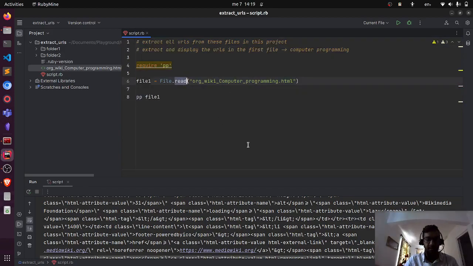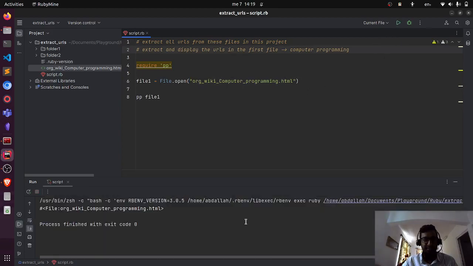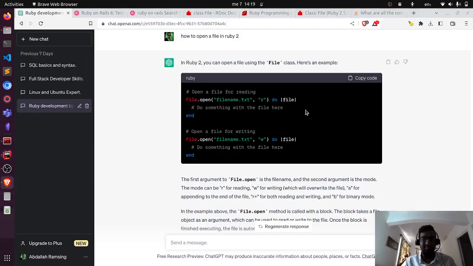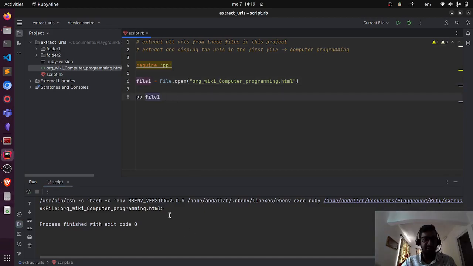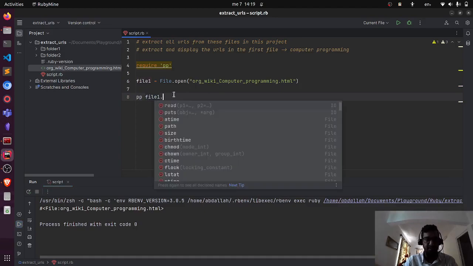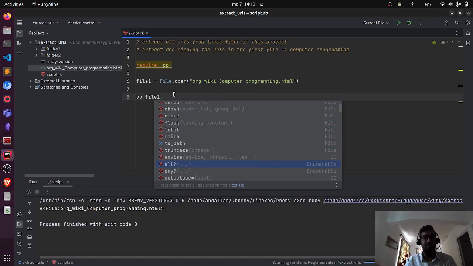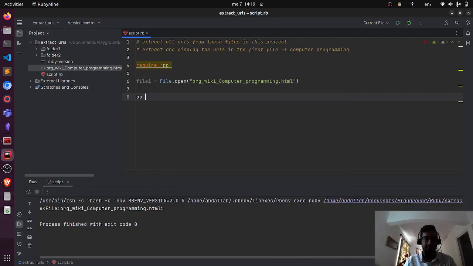What if I use open, because I'm a bit curious by nature. So open, it will just show this right here. It will give the content and show where it is. No, it's not showing this. Let's see what methods we have. It's not giving the content of the file. Alright, so it doesn't matter. I think read is fine because we don't need to do a lot of things.